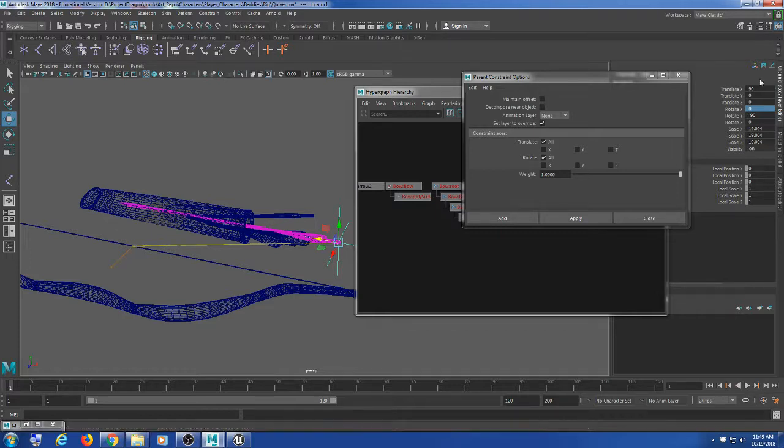All right. Translate X is 90. Translate Y is 0. Translate Z is 0. Rotate X is 0. Rotate Y is negative 90. And rotate Z is 0. So basically everything's 0 except for translate X and rotate Y. Translate X is 90. Rotate Y is negative 90. Okay, thank you. Got that? The arrow should pop right in the center of the quiver. Okay. Everybody with me? Corey! Corey, stop playing, man. Somebody help Corey. He needs to rotate the arrow. Hold on. Help Corey. He's a little slow, but he gets there.